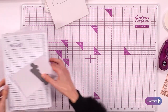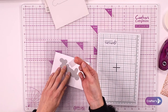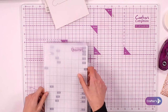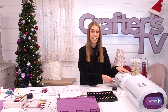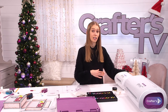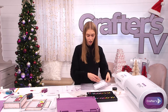So what we're going to do is take our die, a piece of white multi-purpose cardstock. Your low tack tape is absolutely essential for taping your dies into position when you run them through your die cutter machine. And we're just going to cut that particular shape out. I find it's easier with these to actually die cut first and then stamp. I'll show you how easy it is in just a moment. But run that through our die cutter machine.